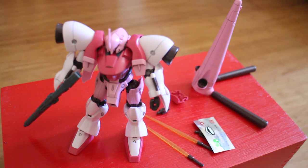And also, I need to complain about one thing. This suit has limited movement, and if I just move the joint, it feels weird. It looks weird when I try to move the joints. And that's just my personal opinion.